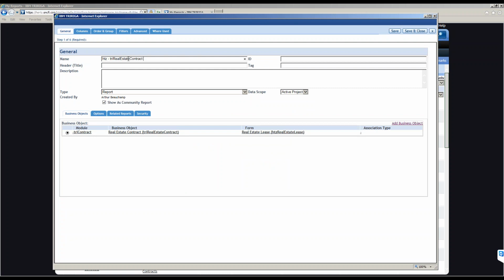And these are naming conventions that come from TRIRIGA. These are recommended ones. You're more than welcome to create your own. So we have now the identifier for the custom, which is the 3-letter Hertz symbol here. Then we have the business object itself, Try Real Estate Contract. And then we need to give a short description of what kind of information we're going to be bringing in. Just to make this simple, I'll name it lease IDs. So we're just going to pull in lease IDs.